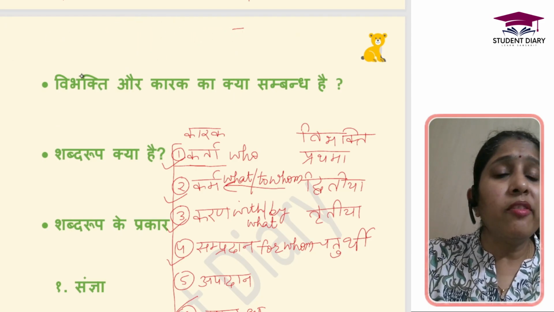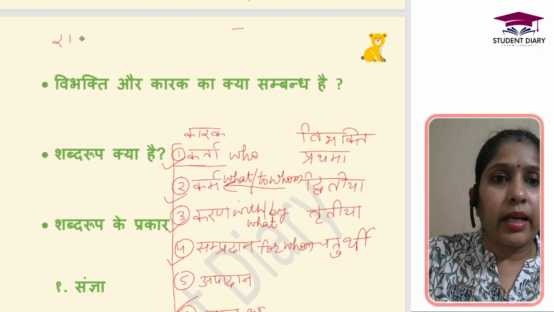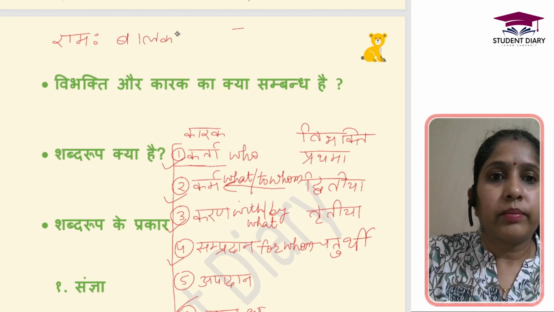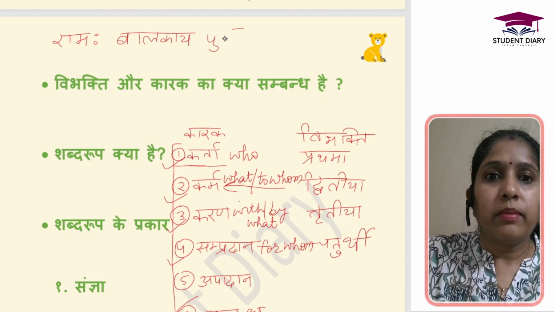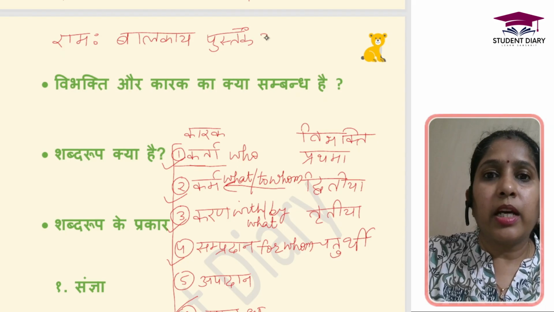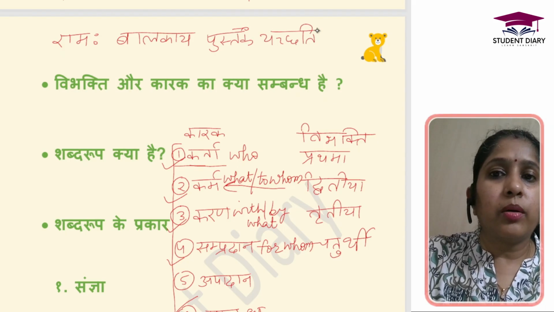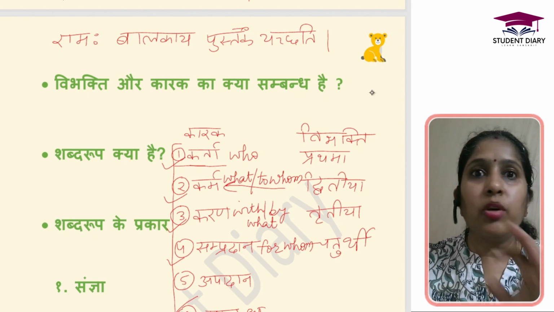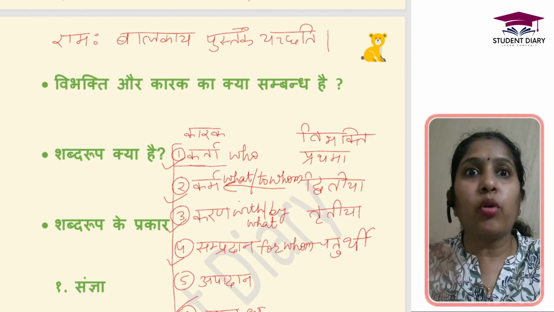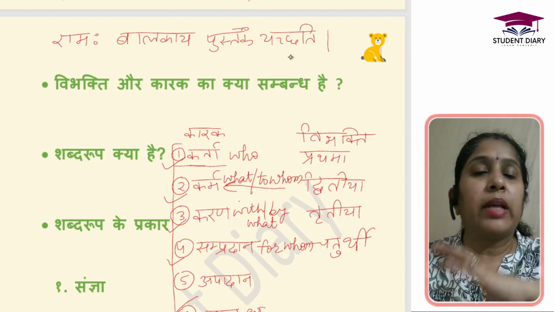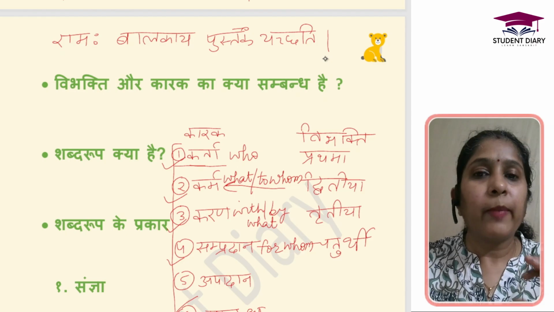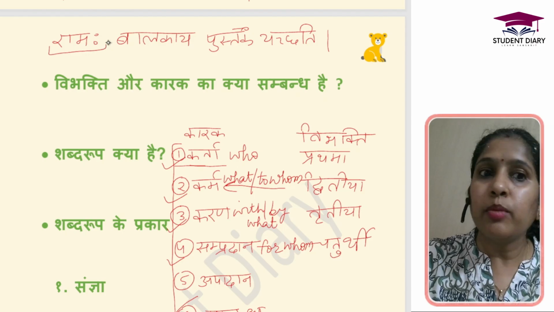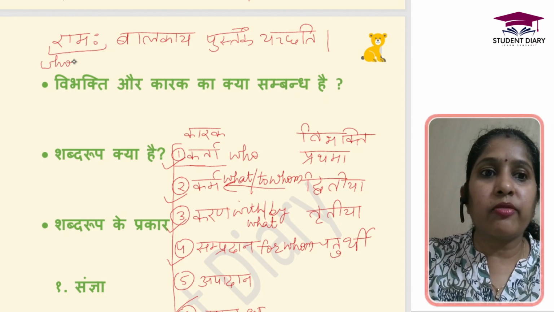So now if I give you a sentence like Ramah balakaya pustakam yachchhati. Okay, so yachchhati means to give, right? Correct. So with yach dhatu, you always use chaturthi vibhakti. It's like for whom. Fine. So like for whom the book is given, basically. Okay, so yachchhati is the verb. Now, who is giving the book? Ram. So in Ram, we have used prathama vibhakti. Correct. It is giving us an answer for who.